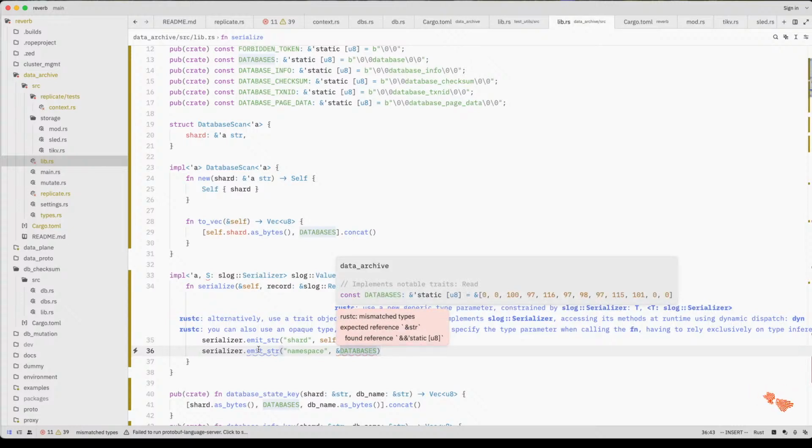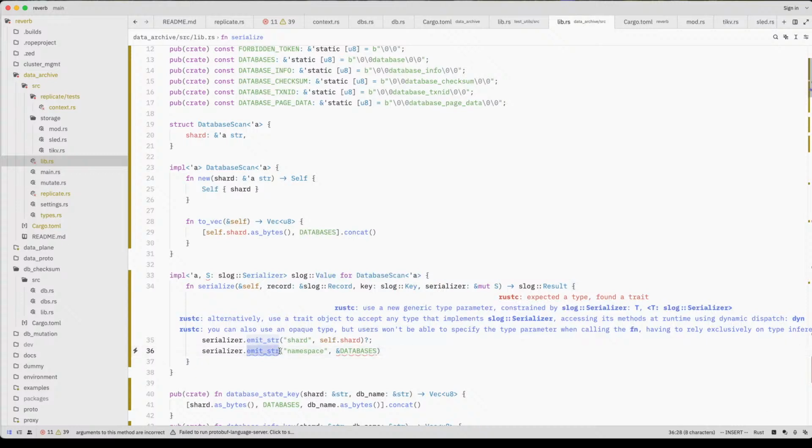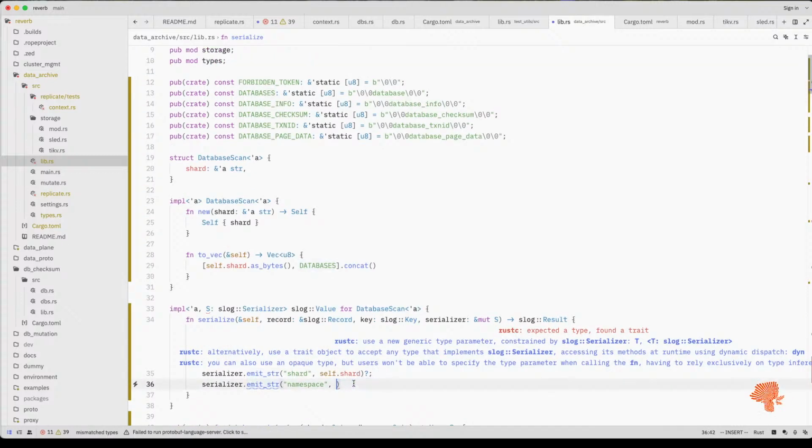Oh, expected stir. Let's just say it's databases.